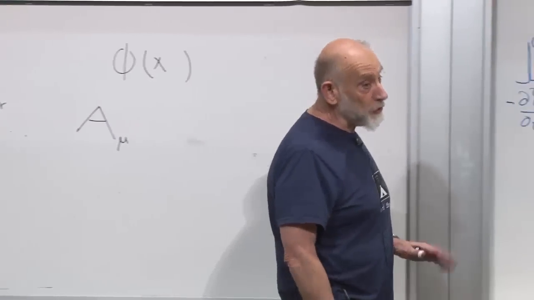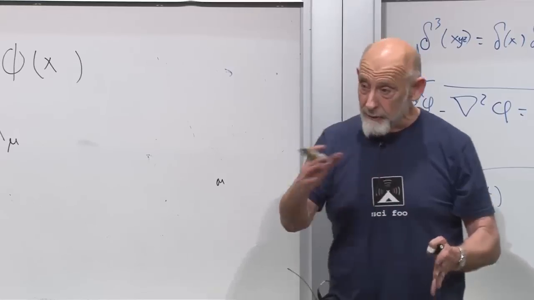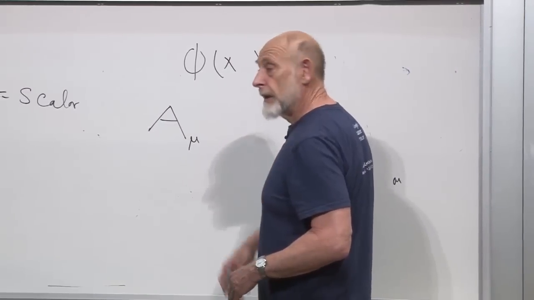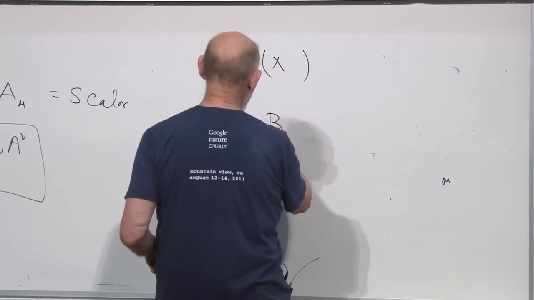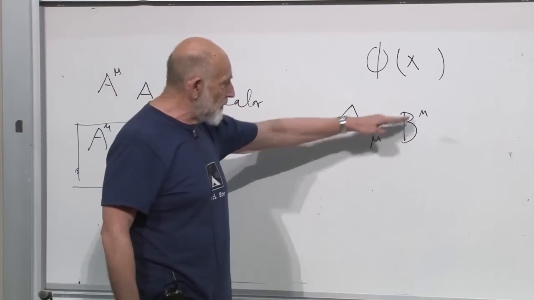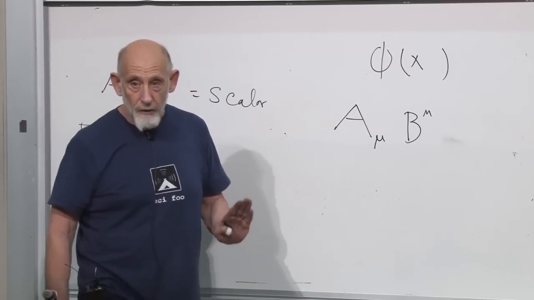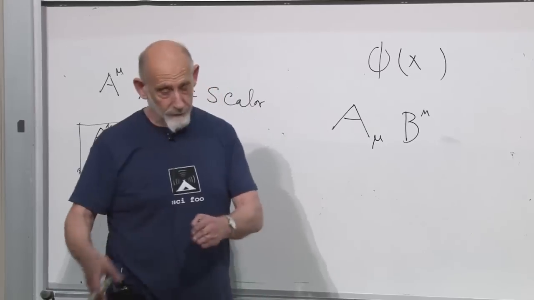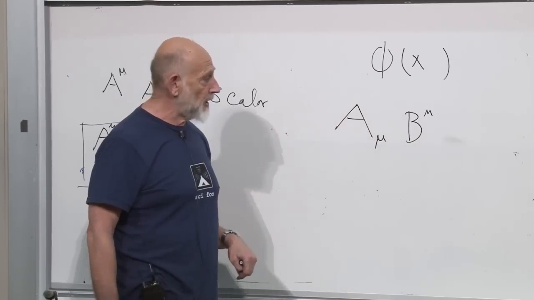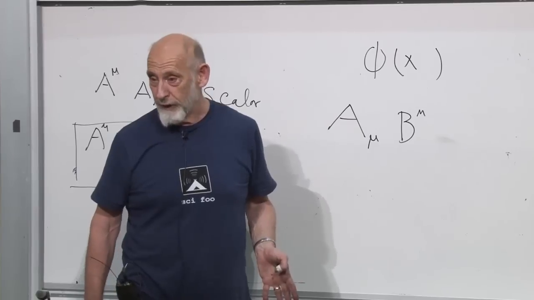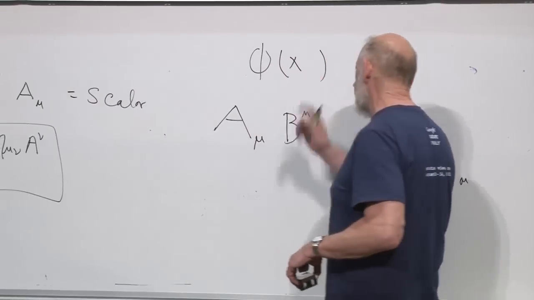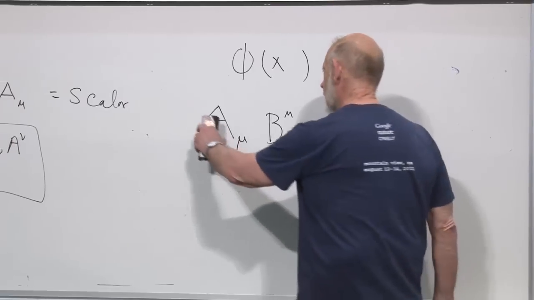To say it's a 4-vector means that it transforms in a certain way. It's not just a statement that there are 4 components. It means when you transform it under Lorentz transformations, it transforms in a certain way. Supposing you have a 4-vector, number 1, and number 2, another quantity, b mu, such that when you multiply a mu times b mu and sum over mu, you get something which is a scalar. In other words, you get something which doesn't depend on the frame of reference. You know this is a 4-vector and you don't know about this. Then it's possible to prove that if you know that this product is independent of reference frame, B is also a 4-vector, that it also transforms as a 4-vector. We'll use that in a moment. It's sort of obvious. If A is a 4-vector and A times B is a scalar, then B is a 4-vector. Not too hard to prove.